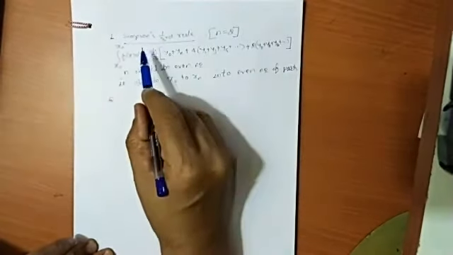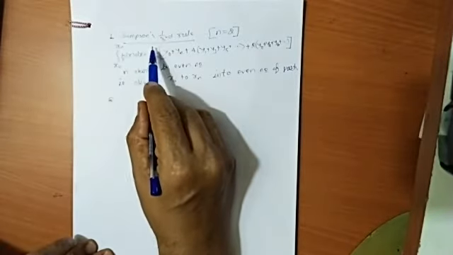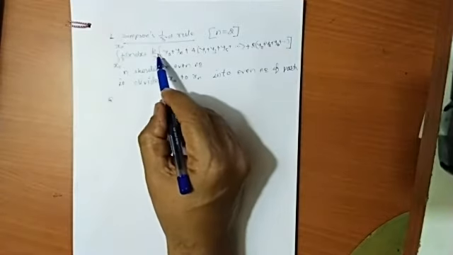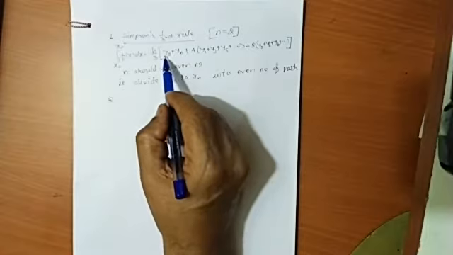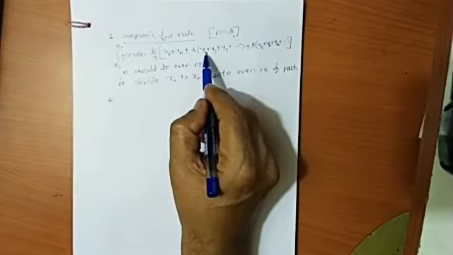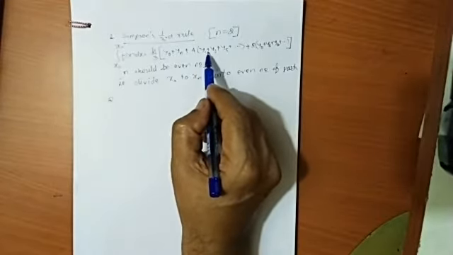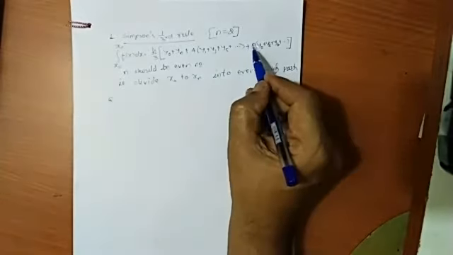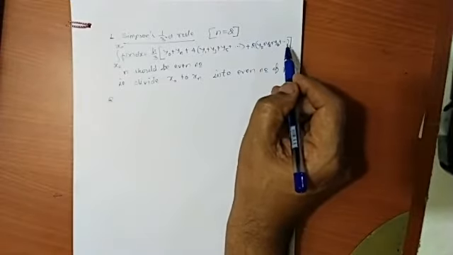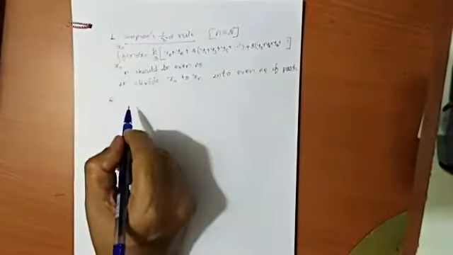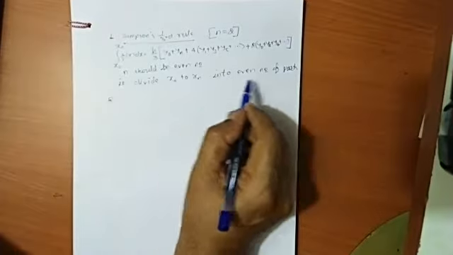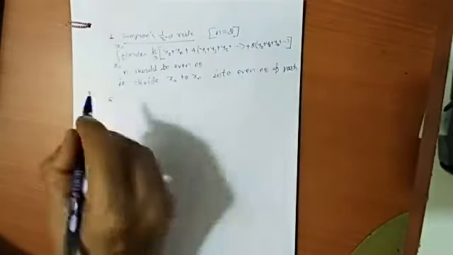If I divide the interval into an even number of equal parts, the length of each part is h. So h by 3 times the first term and the last term, y0 plus yn, plus 4 times the sum of odd terms, y1 plus y3 plus y5 and so on, plus 2 times the sum of even terms, y2 plus y4 plus y6 and so on. So this is Simpson's 1/3 rule. So n should be an even number, and we are dividing x naught to xn into an even number of equal parts.